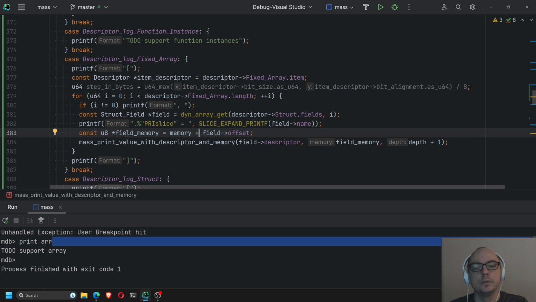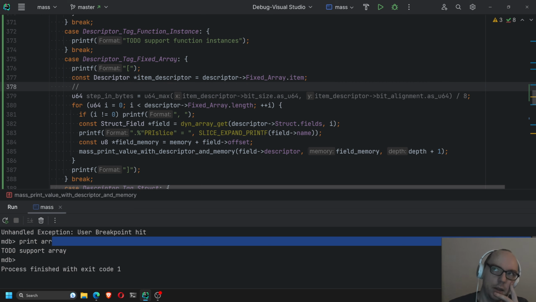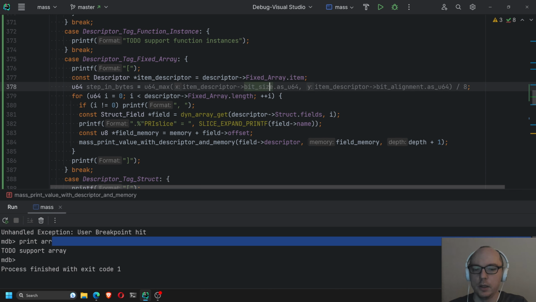Or not. Now I need to think about this. No, I think it should be taken care of inside of the descriptor, so I don't think we need to do this. Item byte size is descriptor byte size of item descriptor. Yeah, I think I'm making it more complicated than this. I think that this will be taken care of.